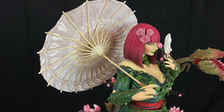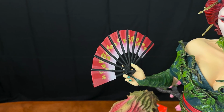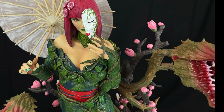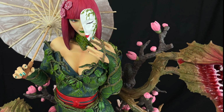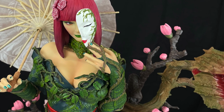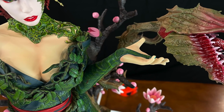Her right arm can be holding the umbrella or holding a fan. I think I like the fan better. Her left arm can be holding the mask, which traditionally you'd want to put with the more modern portrait, but it could work with either. Or just kind of a handout saying, "What's up? Come and get me. My plants will kill you." So you can do any combination of those, and I'll probably keep the display options, the switch outs, close by. I do that with all these Samurai line because I think there's a lot of different good ones and it helps to mix it up.